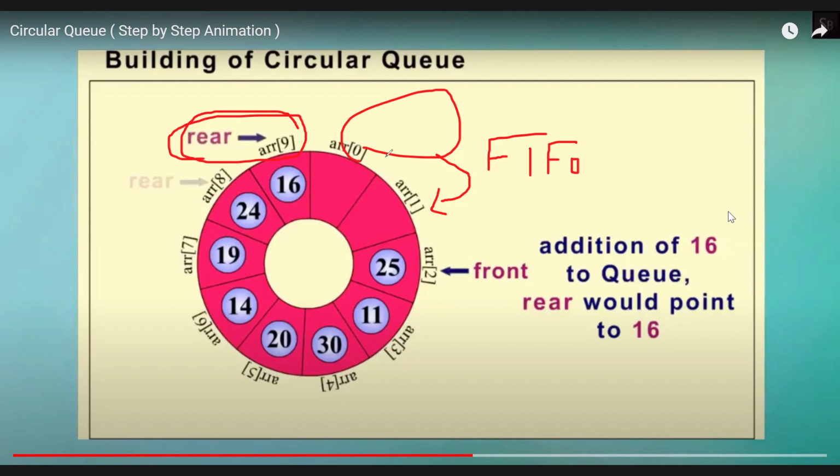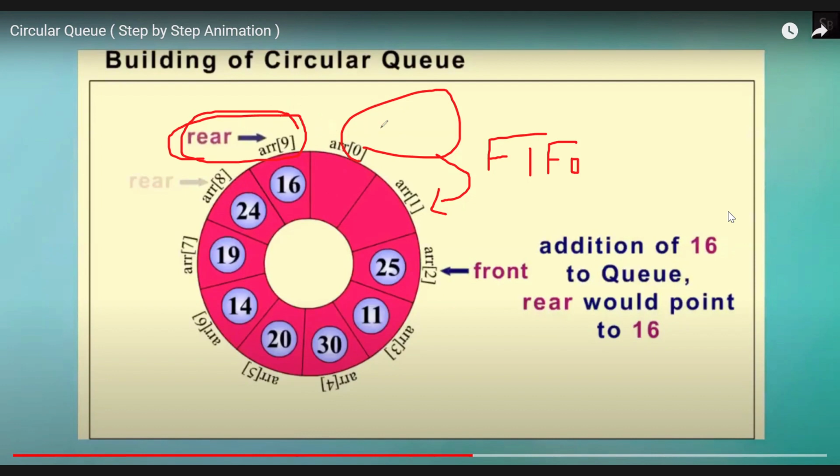So now the point is when I want to insert, I will have to bring rear to 0 and not rear plus plus. Normally, what do we do? We increase the rear to insert, but at one junction point, when rear has already reached size -1, if we want to insert and this place is empty, then we will bring rear to 0.